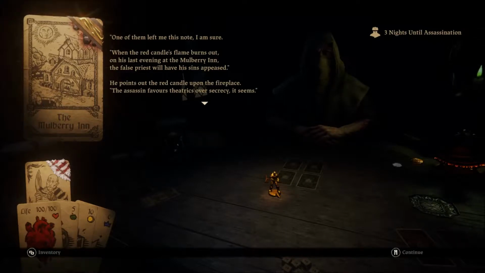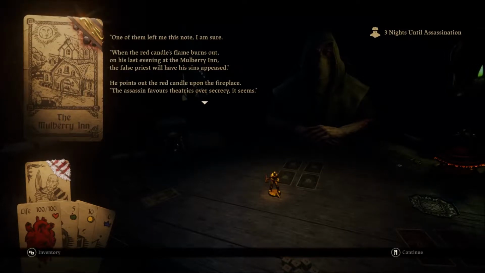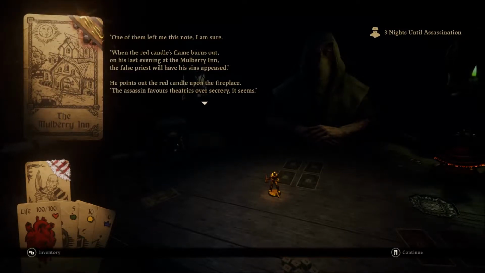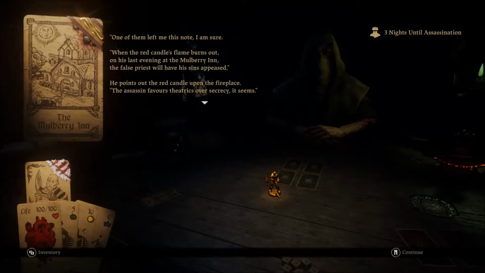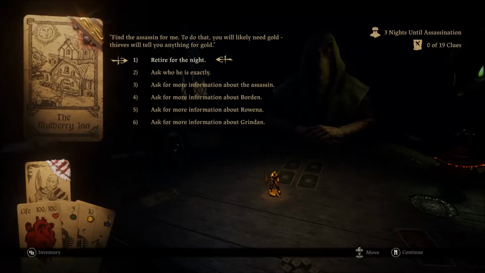When the red candle's flame burns out on his last evening at the Mulberry Inn, the false priest will have his sins appeased. He points out the red candle upon the fireplace. The assassin favors theatrics over secrecy, it seems. Find the assassin for me. To do that, you will likely need gold. These will tell you anything for gold.